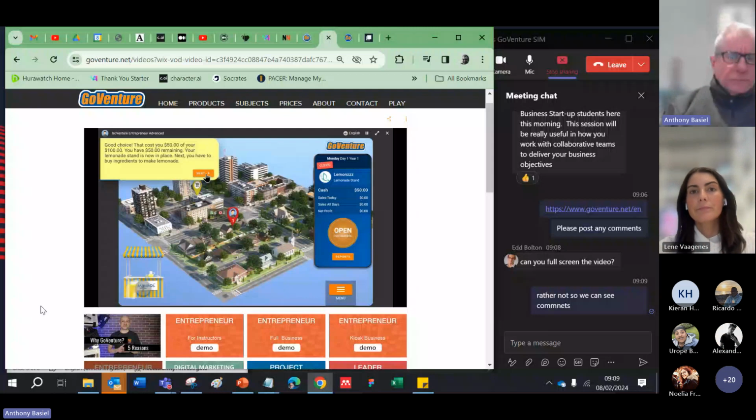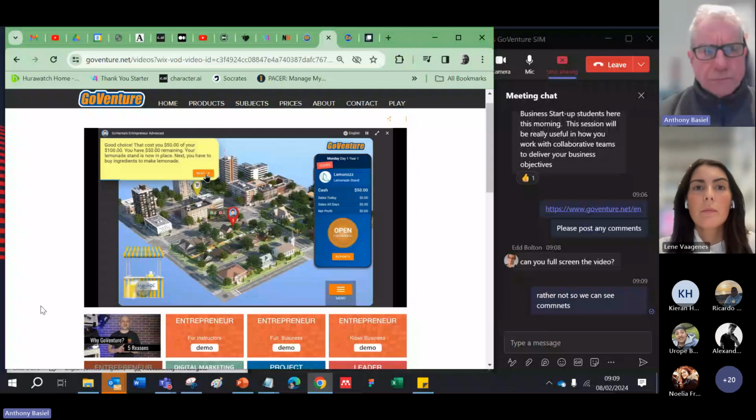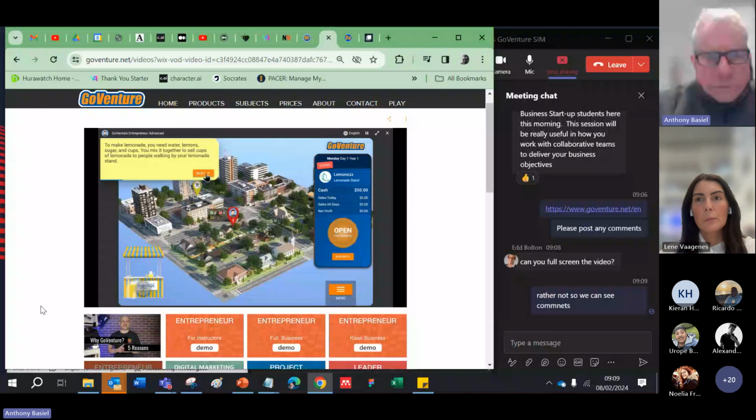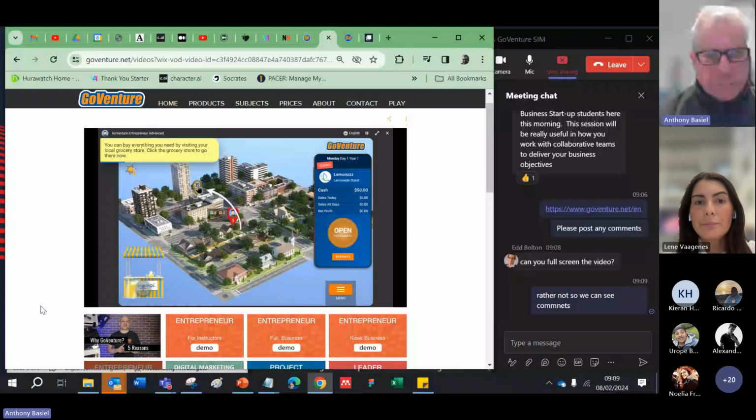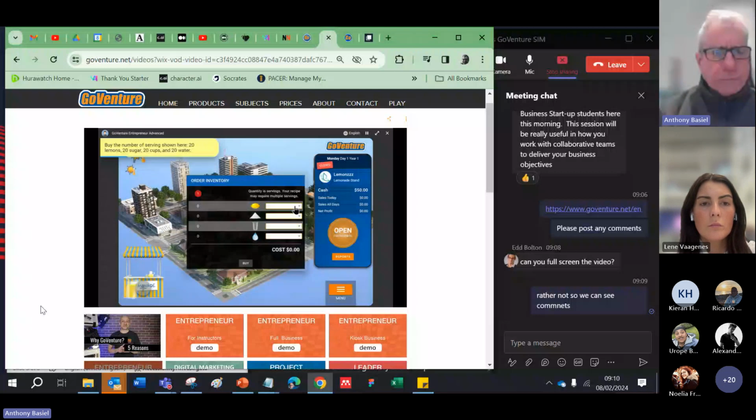So here's a little grocery store map icon, and we can go to the grocery store by clicking it, and then we can buy a certain amount. It's telling us to start with 20 of each, so let's go ahead and buy 20 of each. And notice there's an actual discount based on volume. We're going to start with 20. It's going to cost us $17. We have $50, so we have enough money to pay for this. Let's go ahead and buy that. All right, so we've got our cash down to $33. Let's continue. This is our inventory table, which shows us the quantity of inventory that we have.